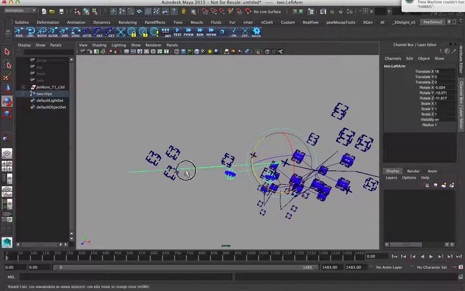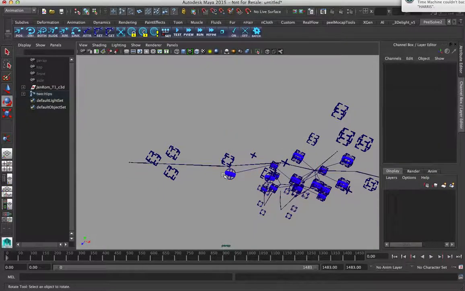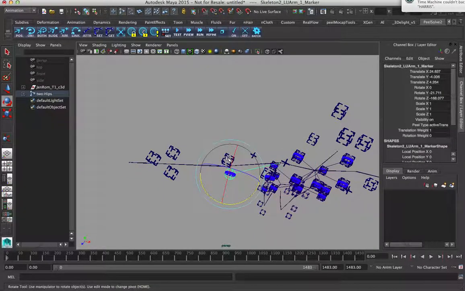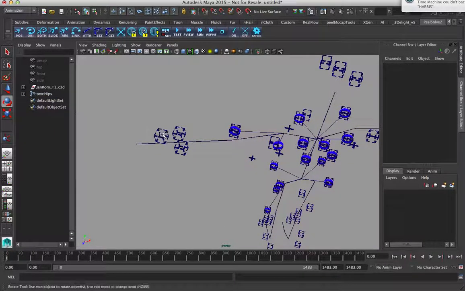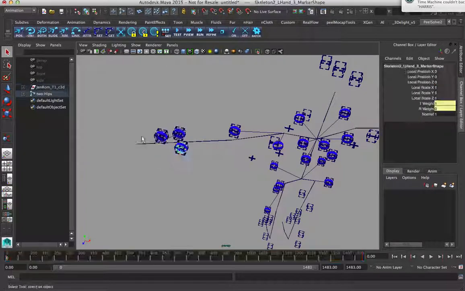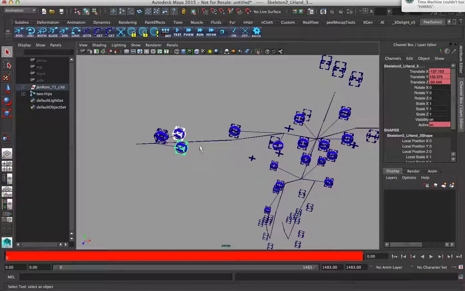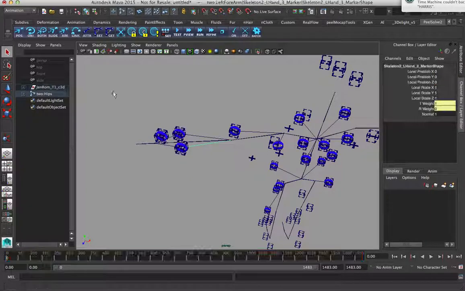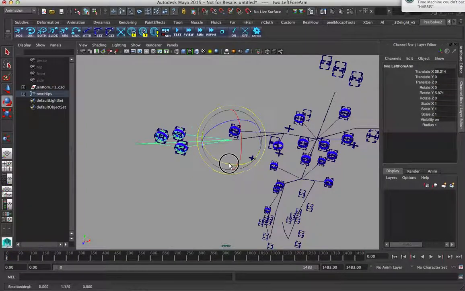So I'm going to go there and then pose that one back. This one here, I want it to snap it back, so I'm going to use the exclamation mark here. That will force it back to its original position. These three markers I'm going to use to drive the hand, and then these two here I'm going to use to drive the elbow. Now the elbow as well, I want to make it a 1 degree of freedom.